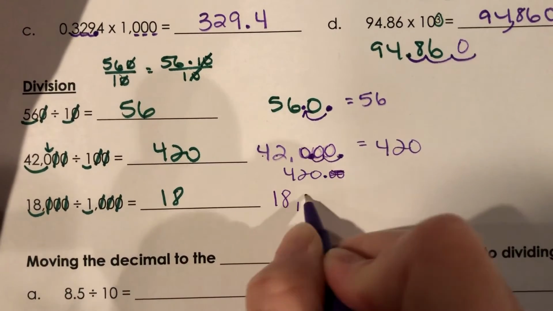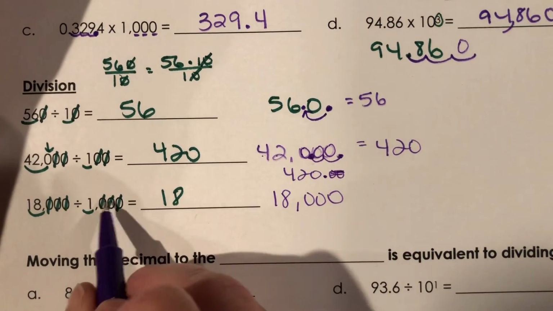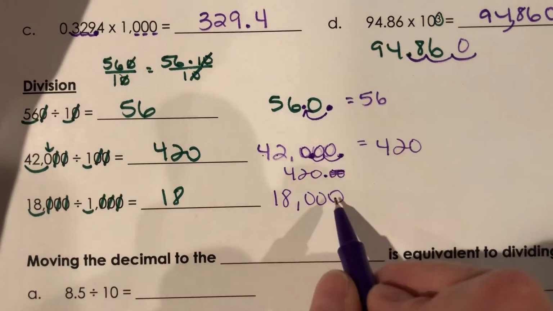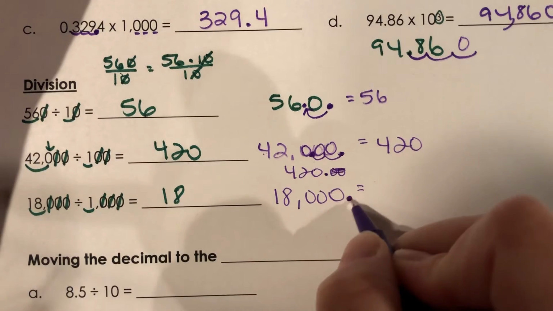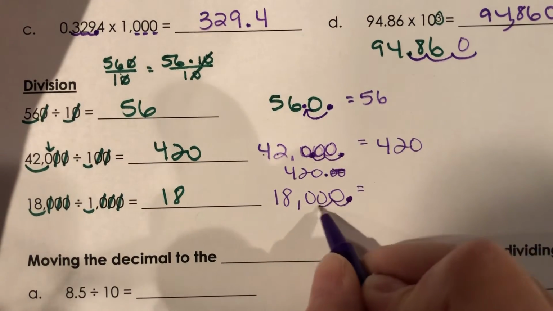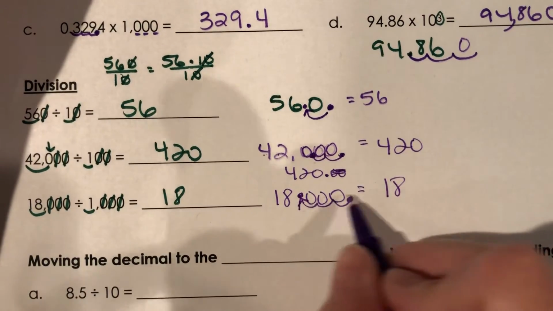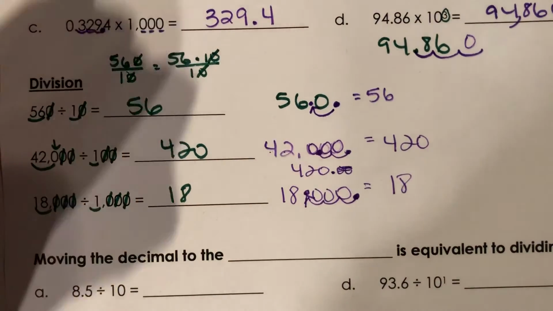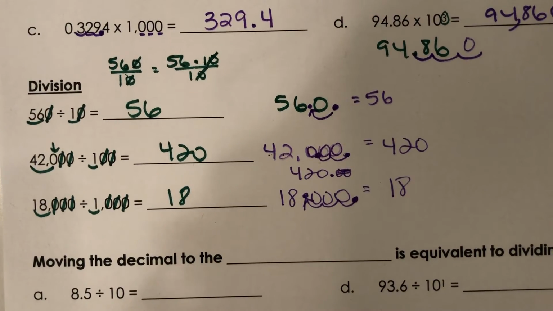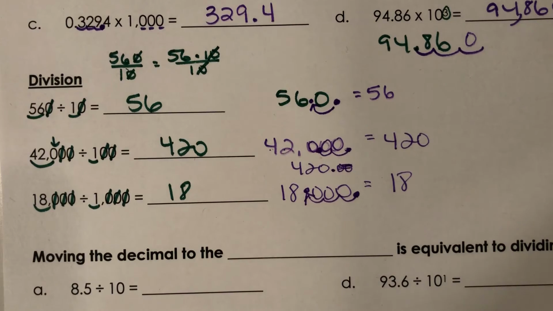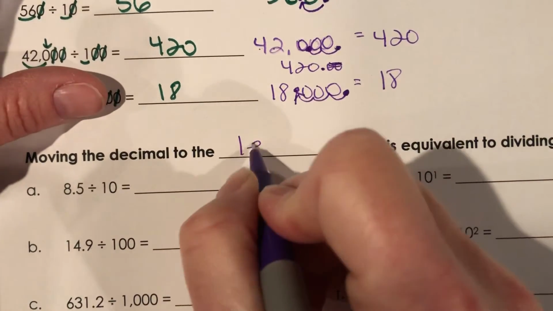And in this last one here, we had 18,000, and we're dividing it by 1,000. That means that we're dividing it by 10 3 times, and we got an answer of 18, right? To get an answer of 18, if my decimal point's right here, wouldn't I have to shift it 3 places to the left? And again, I could write 18.000, but those zeros aren't necessary. I can just see 18. So what's happening here, and it makes total sense because multiplication and division are opposite, is when you divide by 10, it's equivalent to moving the decimal to the left.